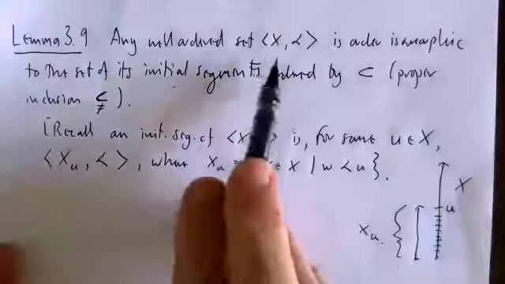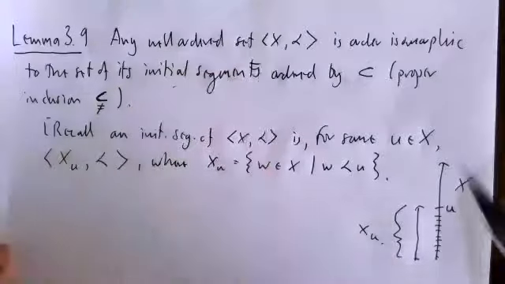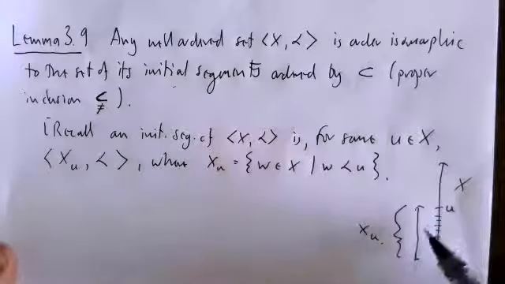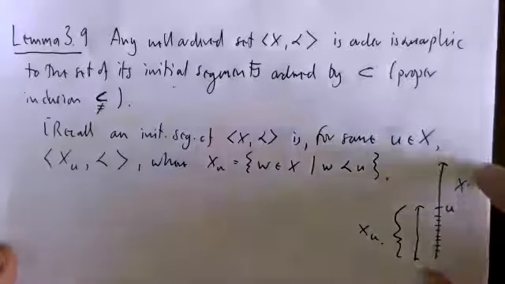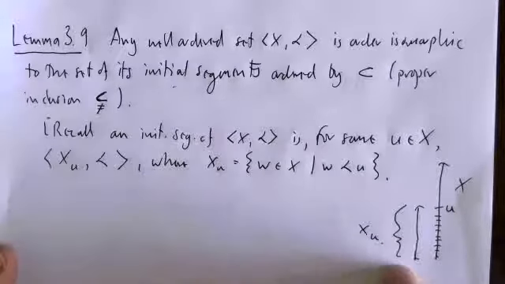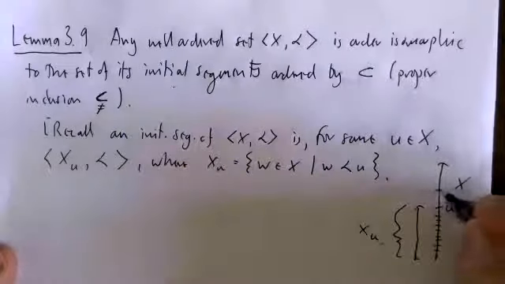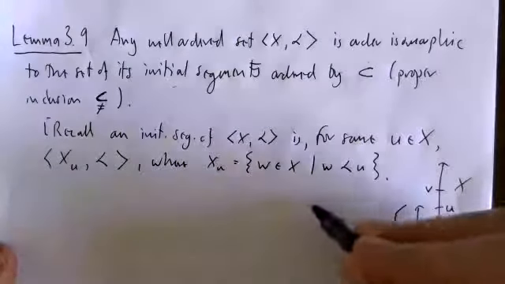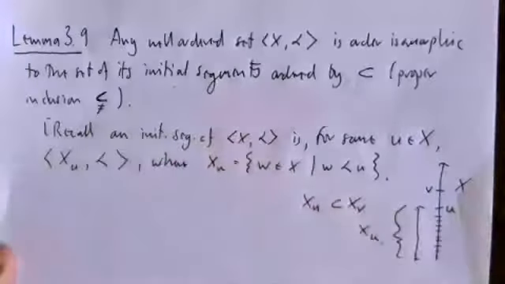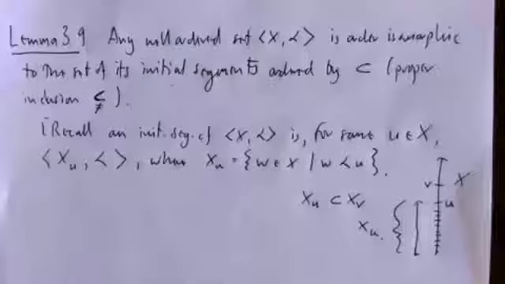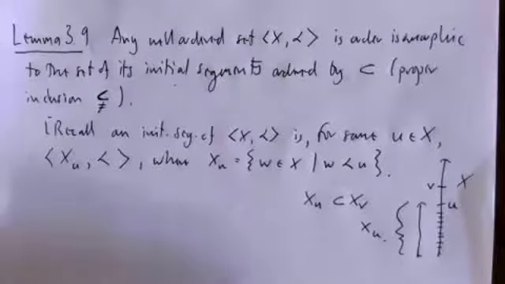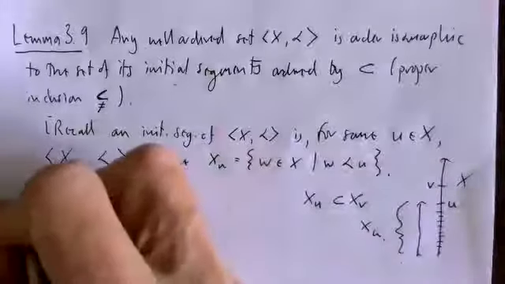So the lemma says the picture of X that we have here actually is the same picture if I just think about subsets of X, where the subsets are all initial segments. So to say that u is less than v is going to be just tantamount to saying X_u is a proper subset of X_v, which is kind of obvious from the picture. And indeed, it's a two-line argument.